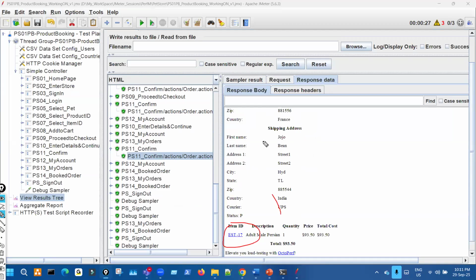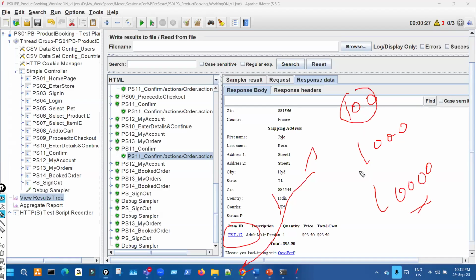For now, for one user, I logged in the application and I have checked that, right? That is fine. But this is not for one user. Performance testing we are doing for minimum 100 users, 1000 users, 10,000 users, depending on the application. But let us say minimum 100 users, maximum 1000, 5000, 10,000, right?